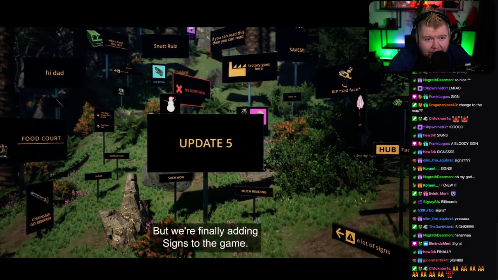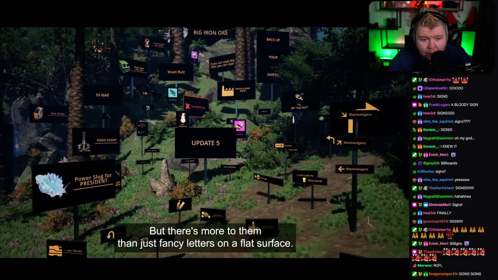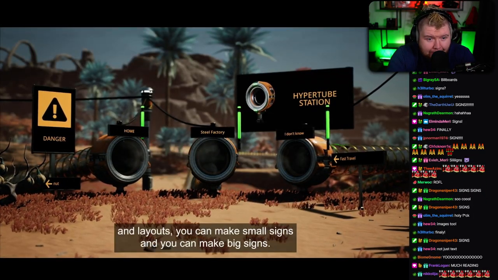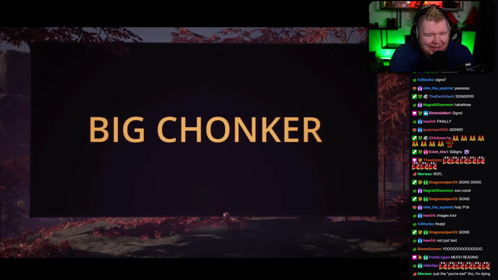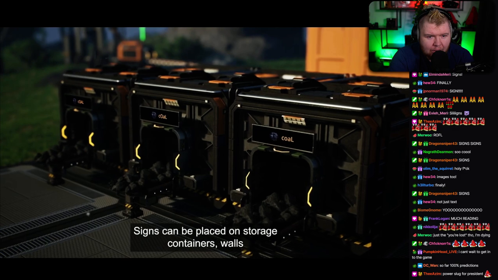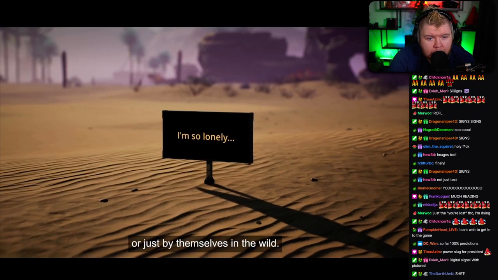Better late than never, but we're finally adding signs to the game. There's more to them than just fancy letters on a flat surface, so strap in. Signs come in various sizes and layouts. You can make small signs and you can make big signs. You can also pick and choose between many different types of layouts and icons to fit your every need. Signs can be placed on storage containers, walls, or just by themselves in the wild.